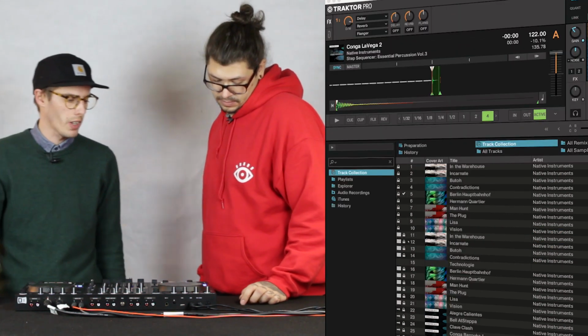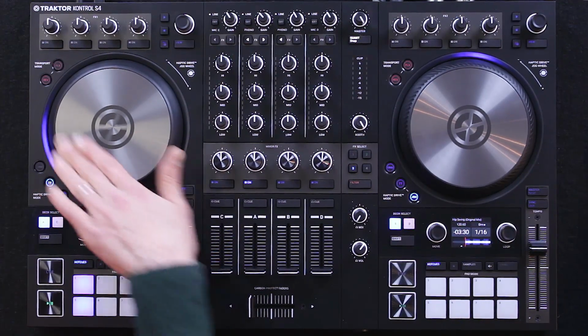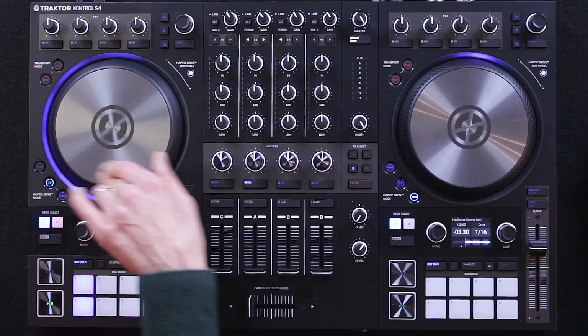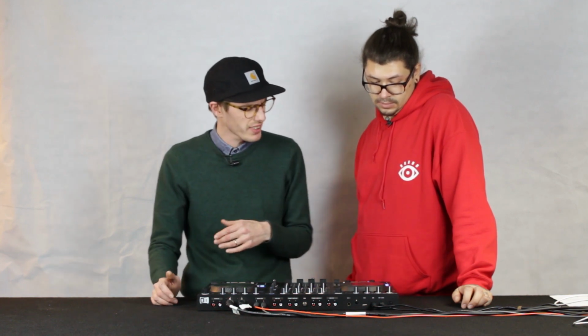Yeah. Quite fast, nice. On the deck itself, we have the turntable mode, where the platter is spinning. It's behaving like a turntable. So if we touch it on the top surface, it behaves pretty much like a record on a slip mat. And if we touch it on the frame here, it will actually provide a resistance like we know from back in the days from turntables, so we can break it down or we can accelerate the whole tune. That's pretty nice. It feels stunning, I have to say.